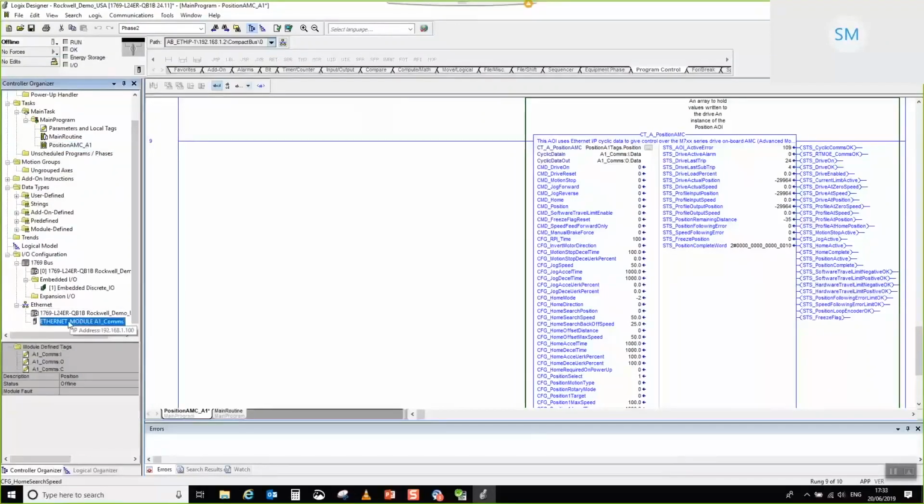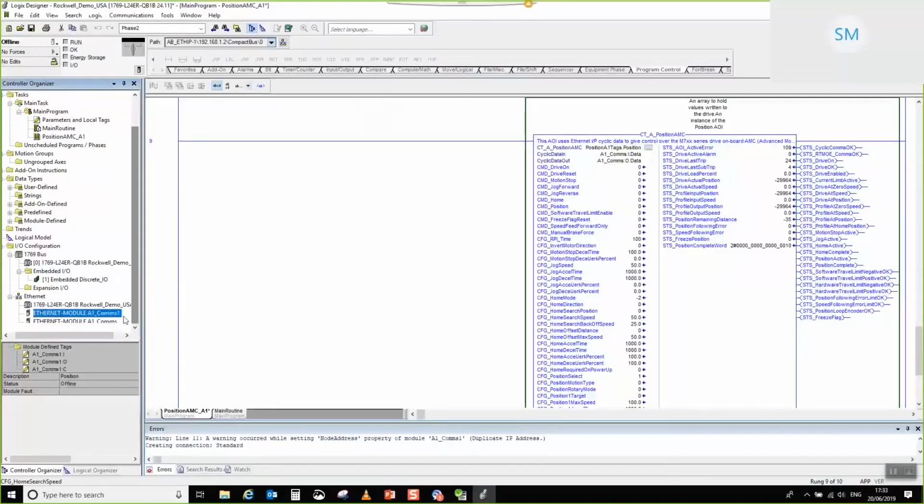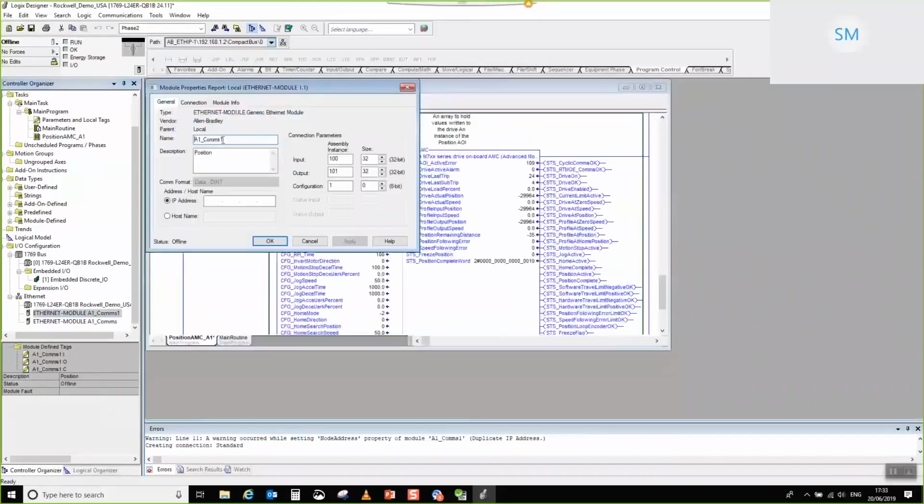So what we need to do is copy the comms interface. So I'm just using Control-C. I'm going to paste that on top of there. So we've got our new instance of comms interface, and then I am going to go into the properties of that comms interface, and I'm going to rename it. I'm going to rename that A2, and we'll name that EGB because that's what it's doing.